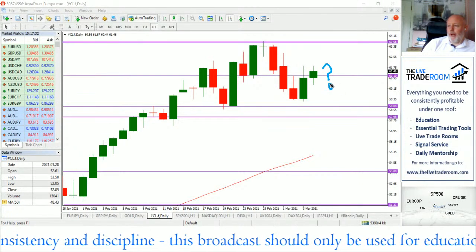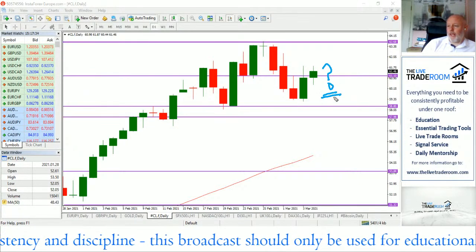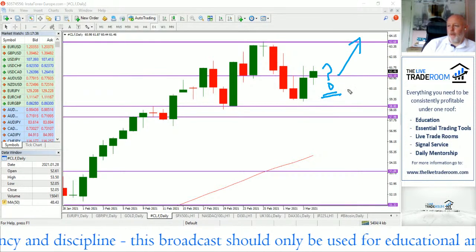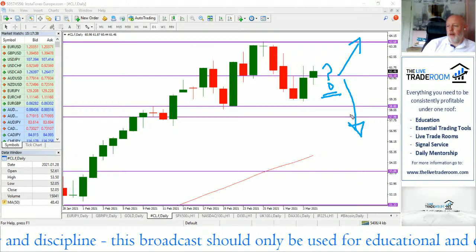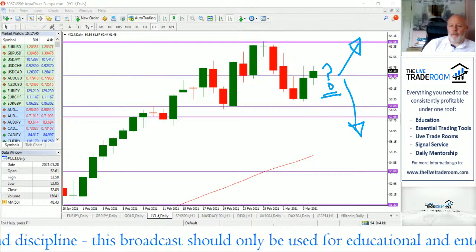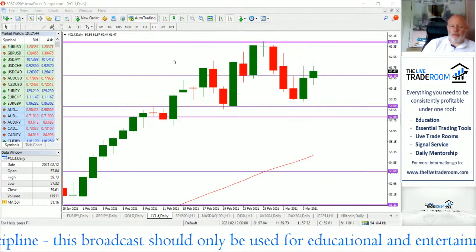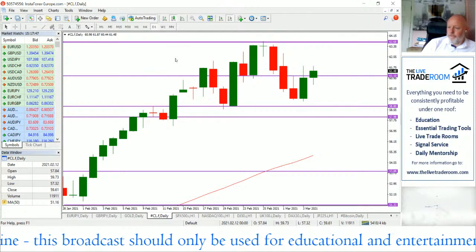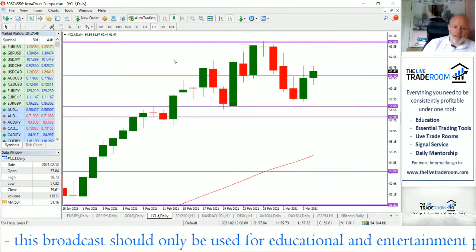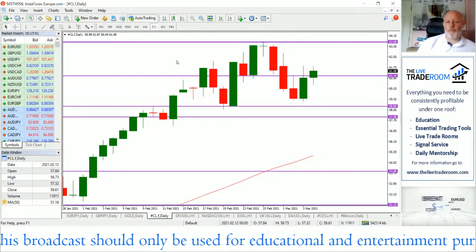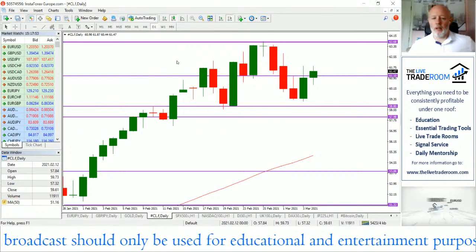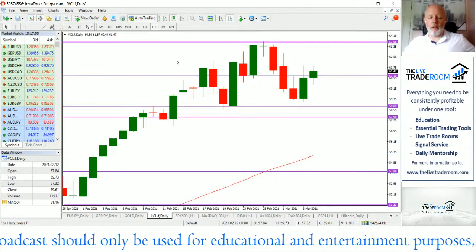And it all depends on the decisions from OPEC as to whether this pushes higher from here, or whether we actually roll over lower. So we have economies reopening. There's lots of positivity, lots of good stuff going on. Some structural issues as well. So we'll just need to be able to trade both, really.